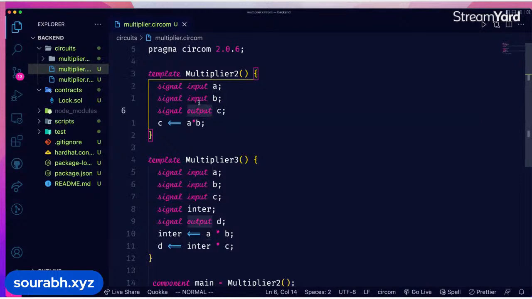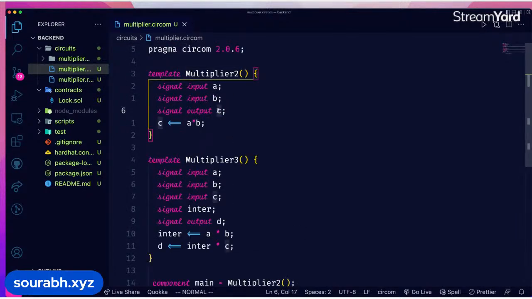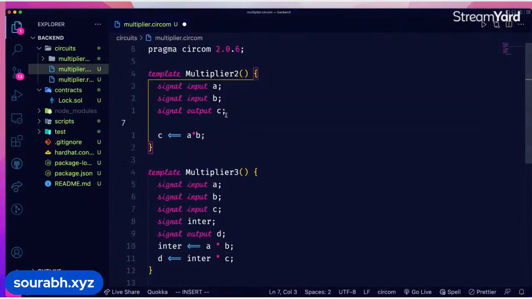Fine. Now, in this multiplier 2 circuit, if you look, we are giving it two inputs, and we have this output c. As such, this output will be private, but since the main component is using this as a template, this signal c would be public, right? All outputs will be public. Now, when you are writing the circuit in Circom, you should think that you are writing two separate things. And this distinction, basically the constraints part, is something which you should pay strong attention to. Fine. Like constraint. Now, if I tell you the constraint, this is a constraint. I type the c followed by these three equal symbols, and then this a star b, right?